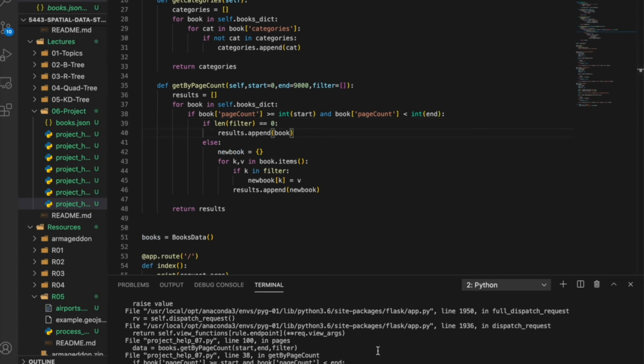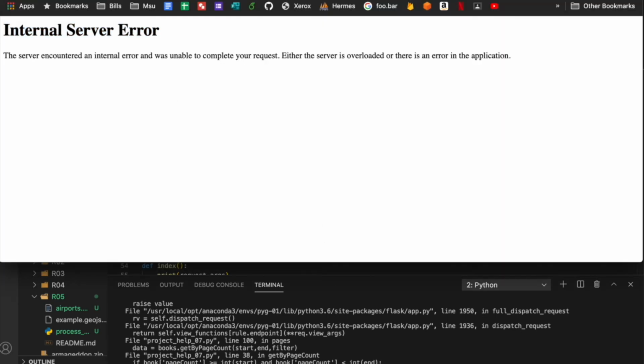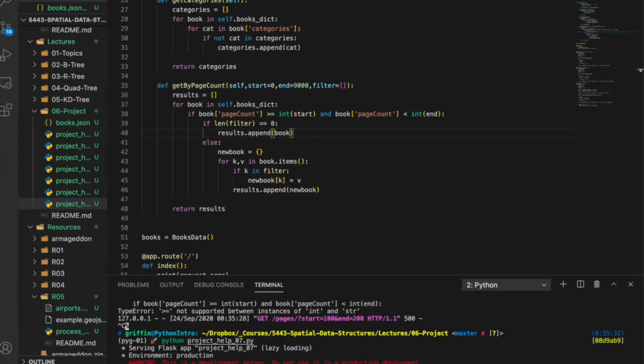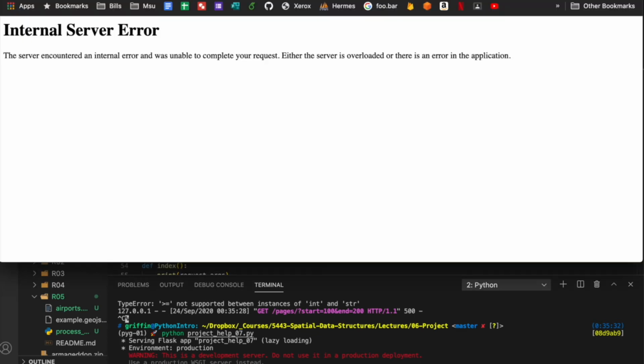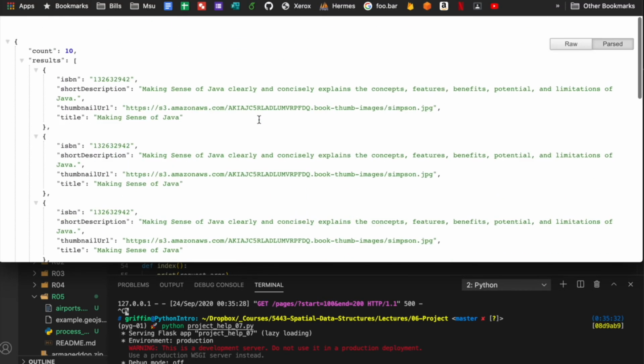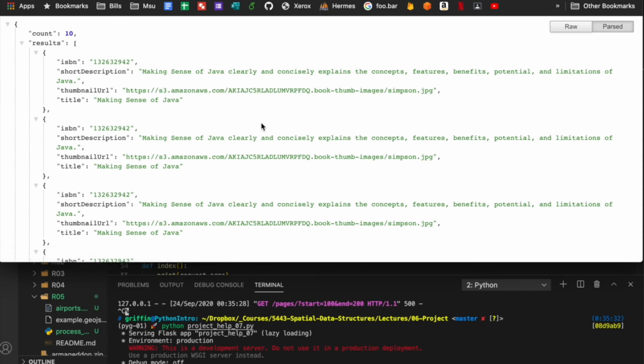All right, it's still running. So let's go back to the front. Uh-oh. Let me kill it. Run it. There we go. Oh, there's 10 books with pages. I guess we should return the pages.